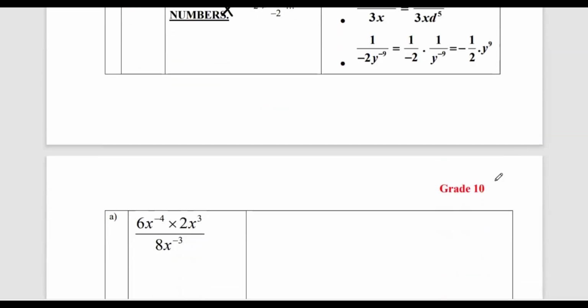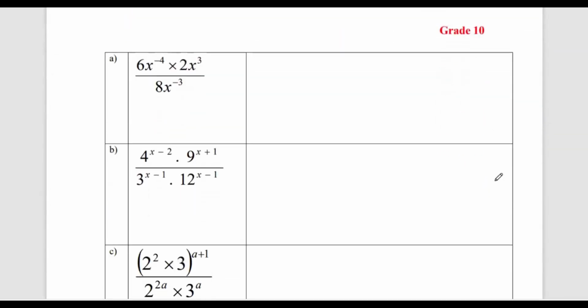Then let's look at some applications, or some questions in particular. Now, when you're dealing with questions that have exponents in them, remember how fractions operate, okay? Because sometimes you'll be given plus signs or minus signs, and there's something tricky that we shall also discuss if we get a question of that nature. Then know how you cancel things out in the numerators and denominators. So like the first one, it's multiplication and then division.